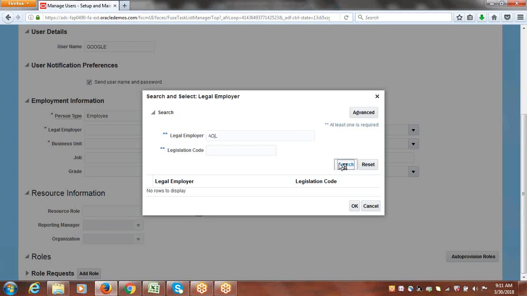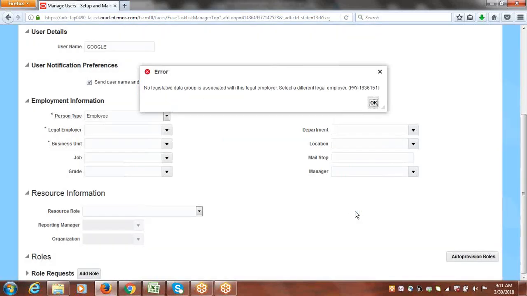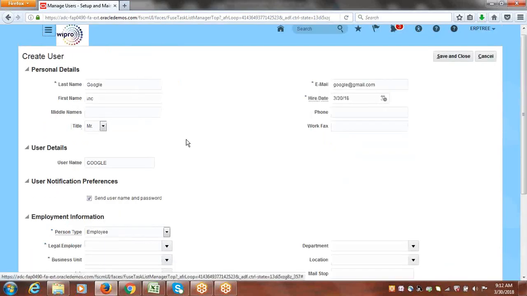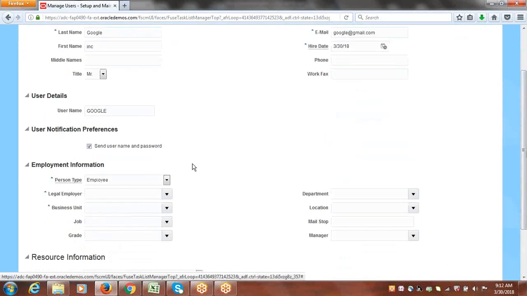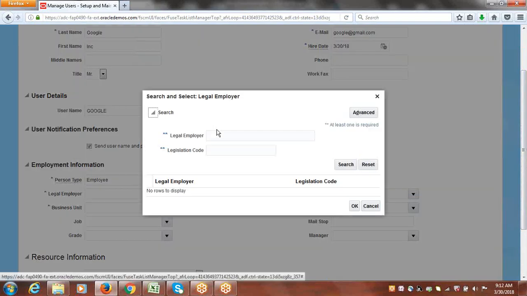Okay, fine. I'm selecting AOL. See, the message is: no legislative data group is associated with this legal employer. Select a different legal employer. That is the reason we did the mapping. So you have to select the legal entity which is associated with the legislative data group. Select our legal entity.